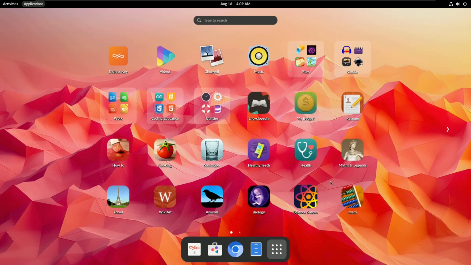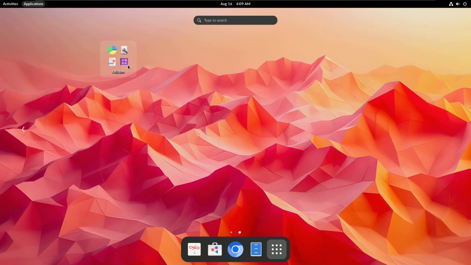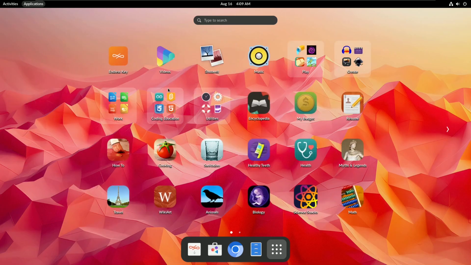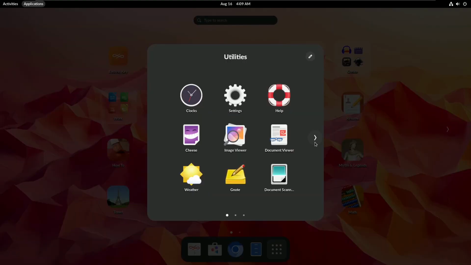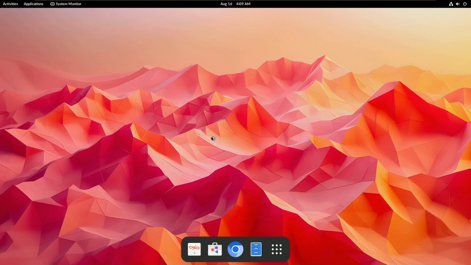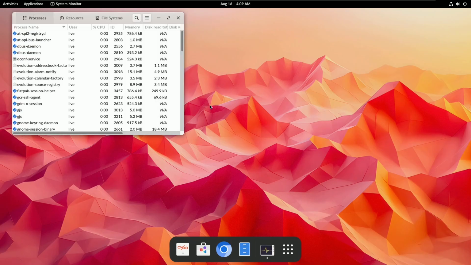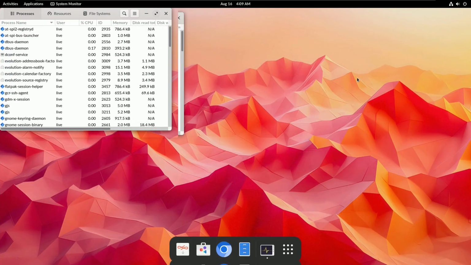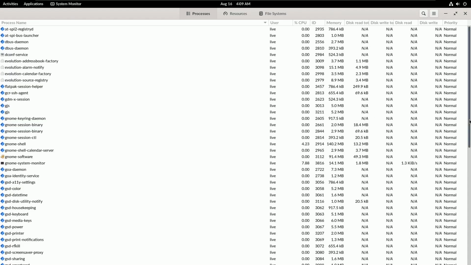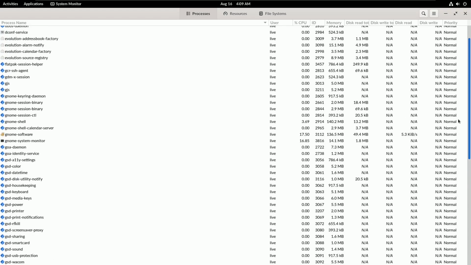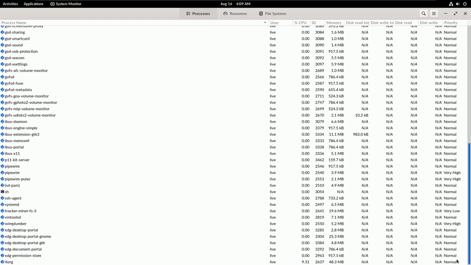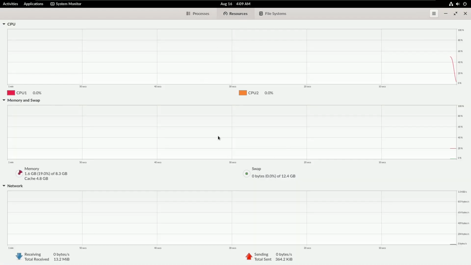And here you can see all the applications available. Before that, let's check the system monitor to see how much resources it's consuming. We don't see the system monitor here. Let me find the system monitor. It should be in here, utilities. Let me open it. Look-wise, it's not a smooth experience. It looks a bit heavy. As you can see, the animation also looks heavy. It's not a smooth transition or smooth animation, and the experience of moving the applications doesn't look smooth. It's consuming 1.6 GB of RAM.